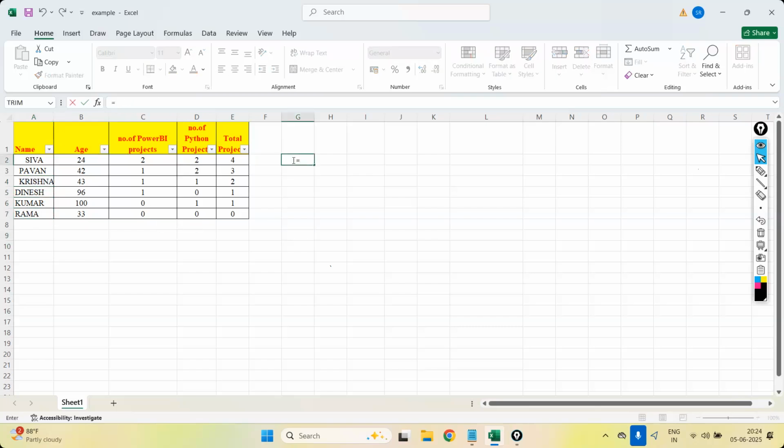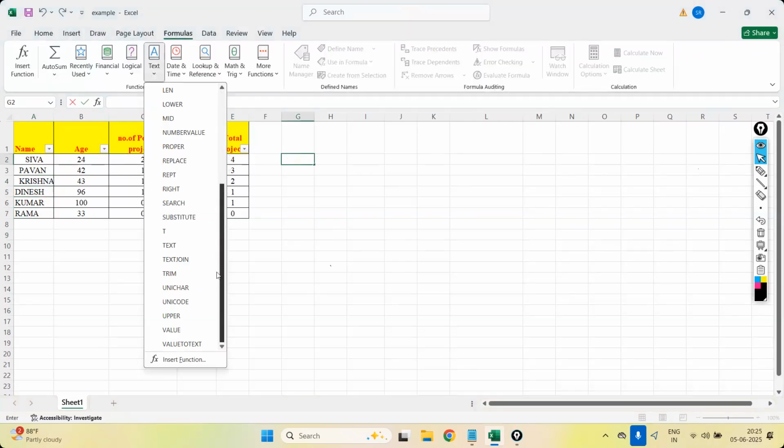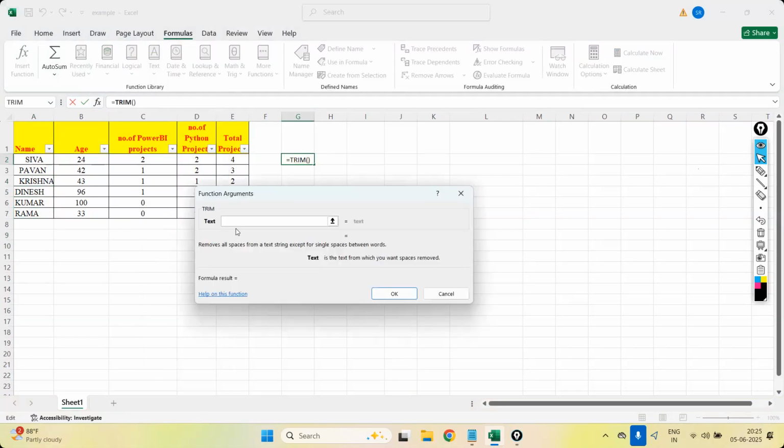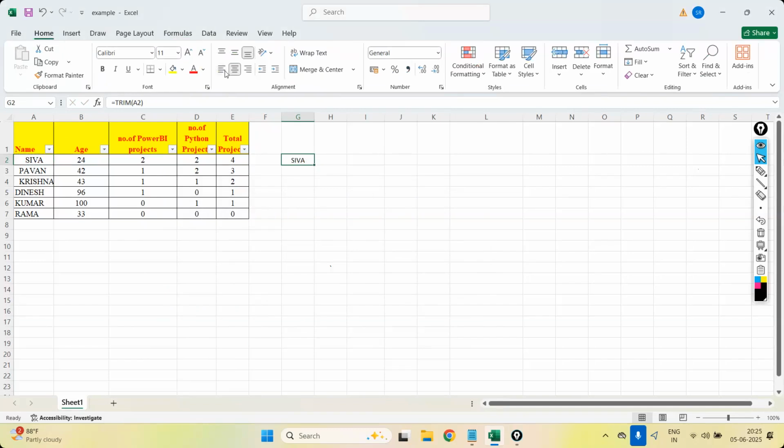Now I am using the function called trim. Select the cell. In the cell, now you add the formula, that one is nothing but trim. In the trim, I am going to give the input as this one, A2. And now automatically it is going to give me the output as Siva. Now, what output has it given? Let me keep this one on the left side so that it will be clearly visible, because on the left side we can see whether spaces are removed or not. And in Pawan also, whether right side spaces are removed or not, it is removed.